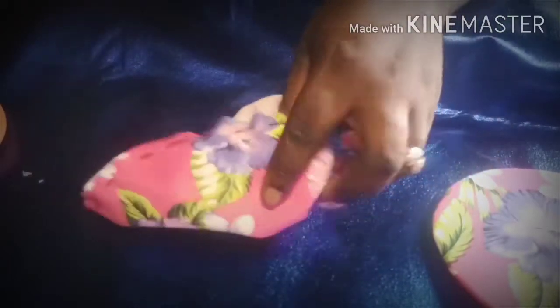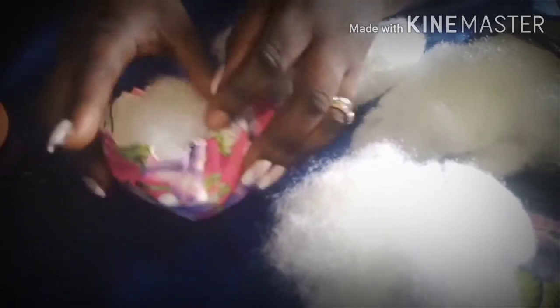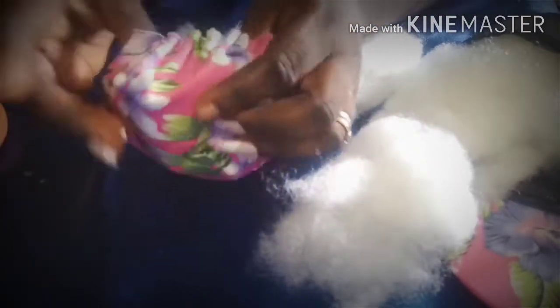You need another piece of the same material. Sew it round again with a free stitch all the way through. This is the one we are filling with the fiber. You can get fiber in the market — stock it inside; it's so fluffy, so it will allow you to push your pins in very well. Stock it inside gradually, little by little, till it feels full. Open it up and keep filling the fiber until you are satisfied with the size and shape.